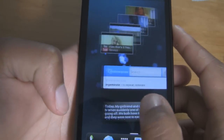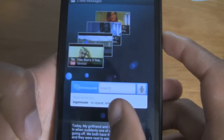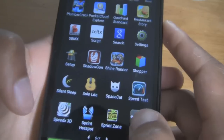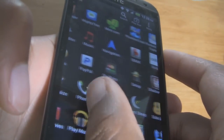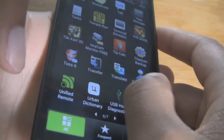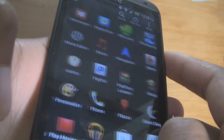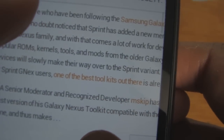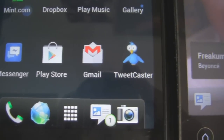Okay, if there was only one reason to buy this phone, it would be for the screen. The 720p resolution screen is beyond belief. Honestly, I was thinking of going with the Galaxy Nexus because I thought Super AMOLED was all the rage these days. Yeah, as soon as I turned this on, I was blown away. The colors are so crisp, the viewing angles are spectacular. And guess what? I can finally see the screen in direct sunlight. Trust me, looking at the screen through the camera does no justice. You need to see it in person, and the font on web pages looks great. Not too small, not too pixelated, just stunning. Just compare, look at the differences between my Evo 3D with its first generation Super LCD. A huge improvement, definitely worth it.